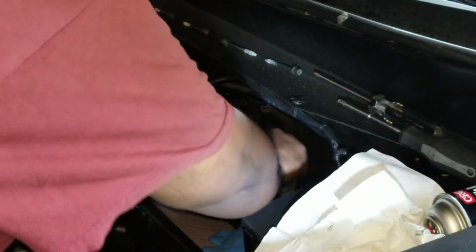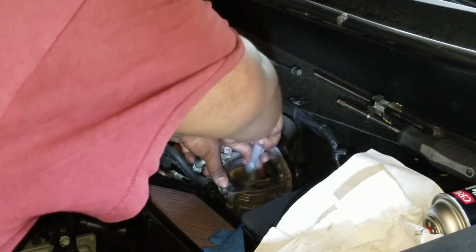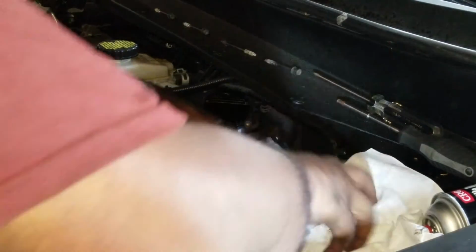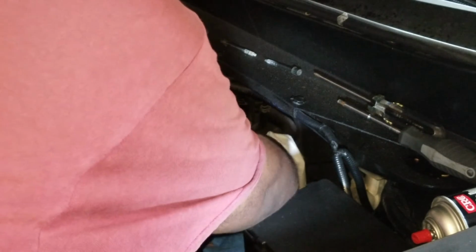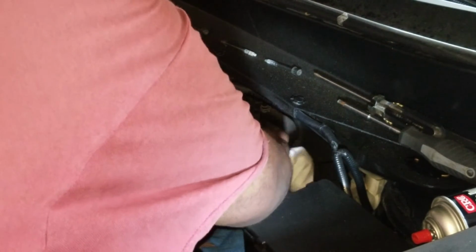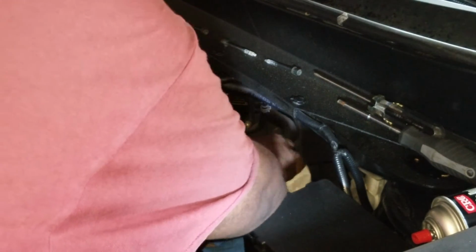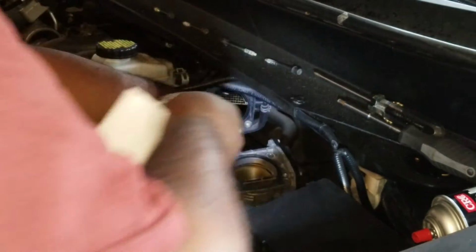Brush. Don't use any metal brushes. You'll just end up scratching up the flap and everything, and you don't want to do that, even if it's not going to have any huge, big effect on the operation, unless you really damage it. It'll just damage the finish, and I don't know about you, but that stuff bothers me. So just stick to a nylon brush. You won't need anything more than that.